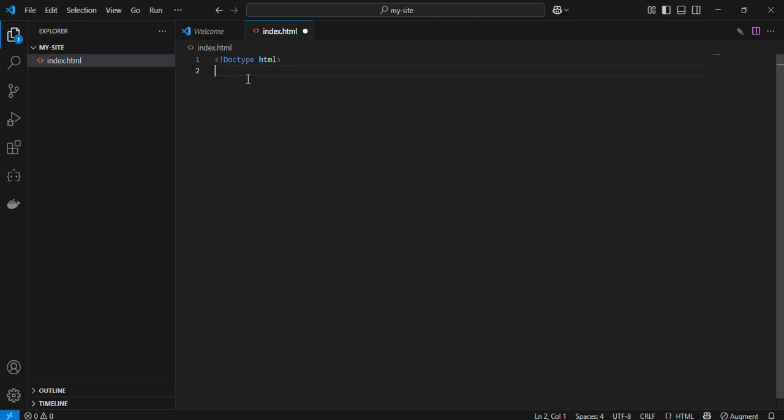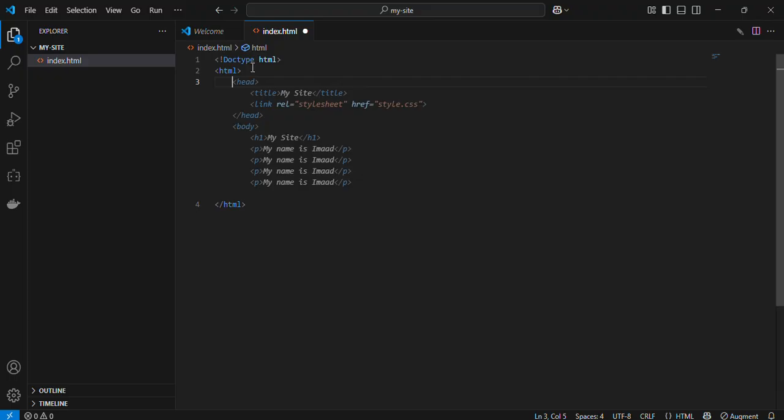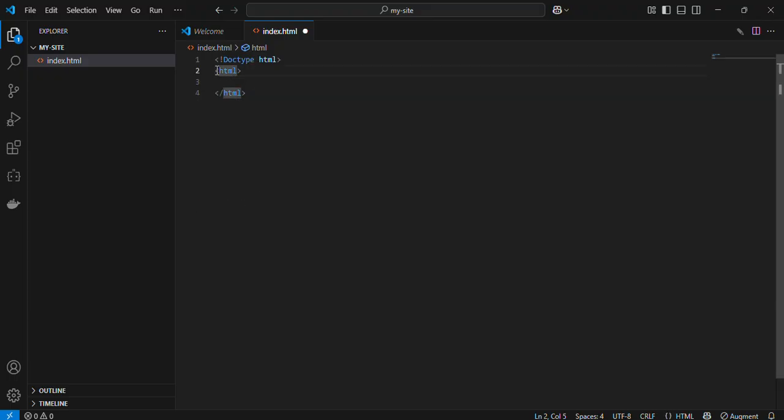So for me, I'm going to open another tag. Remember, any HTML code is written in a tag. So I'm going to first create my HTML tag to tell the browser that HTML starts from here and it ends from here. This is the HTML opening tag, and this is the HTML closing tag.